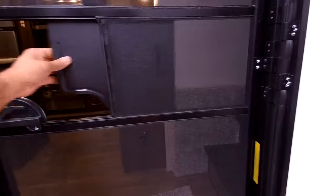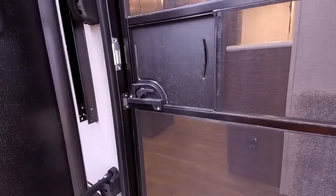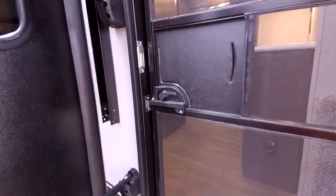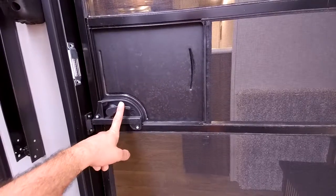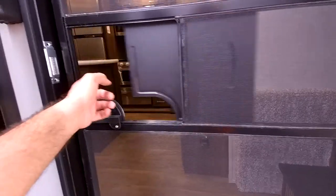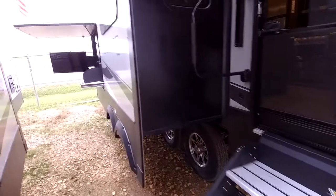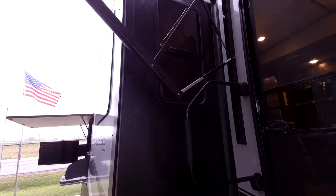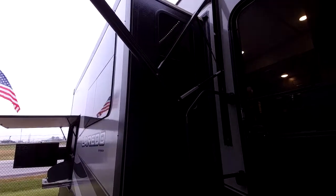So the great thing about it, a beautiful day like today, when it's low 70s, high 60s, something like that, you can have all the windows open and have the vent going that I'll show you when we're inside, and have the screen door open and not let any bugs in because you have the sliding door. So if you want to go dry camping and you just want to get cross ventilation, that will definitely help. And another great thing about the Laredos, while we're outside, you do have windows in the slides, which not all RVs have, to give you even better cross ventilation.